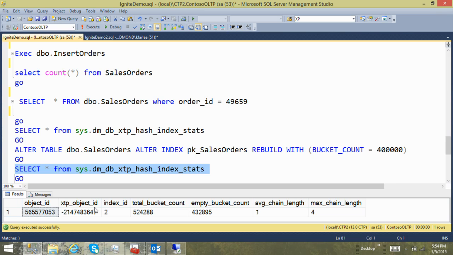We don't. Total bucket count is 500,000. So the bucket count that we create is always going to be a power of 2. So we'll round it up to the next higher power of 2. That's why originally, if you look close, you saw the buckets in the first index were 32. That's the next power of 2 up from 20. If I was being a little bit more disciplined, I would have put the power of 2 into that, so there wouldn't have been that discrepancy.